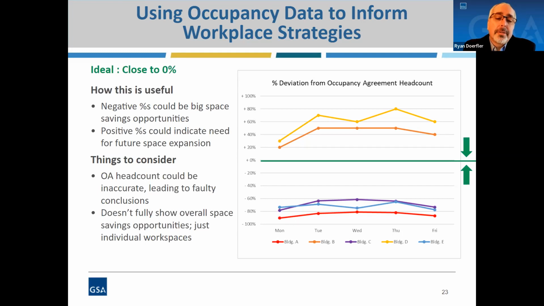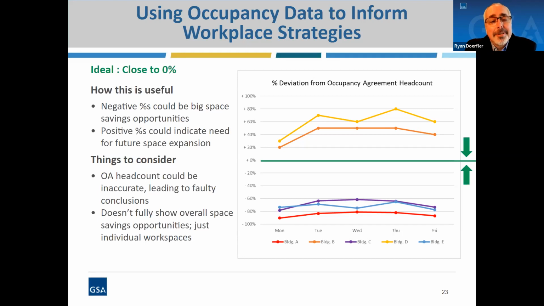On the other side, what you see down below is the three other buildings. The purple one is that really large one that was on that list of occupancies. The number of personnel is easily less than half of the total headcount. What this shows, as indicated in that first bullet, is that the negative percentages are where your big space opportunities are. But there are some assumptions there. We need to make sure that the occupancy agreement headcount, or the headcount that was used for the initial planning of your workplace, is accurate. As in this particular instance, I'm not familiar with the projects.